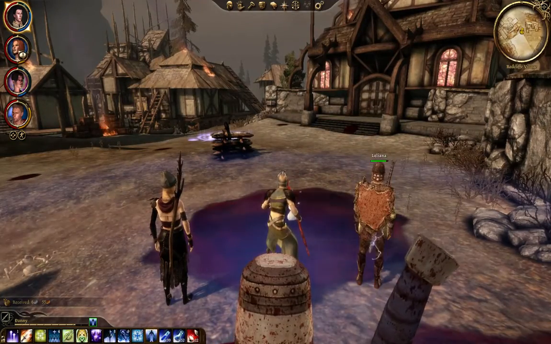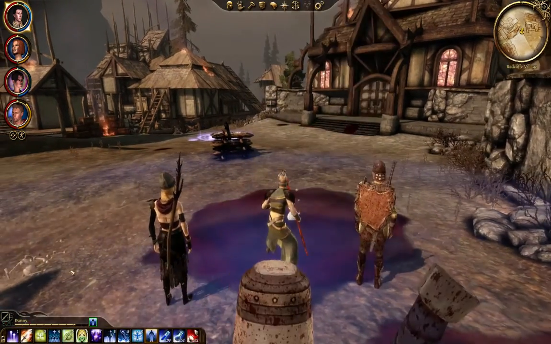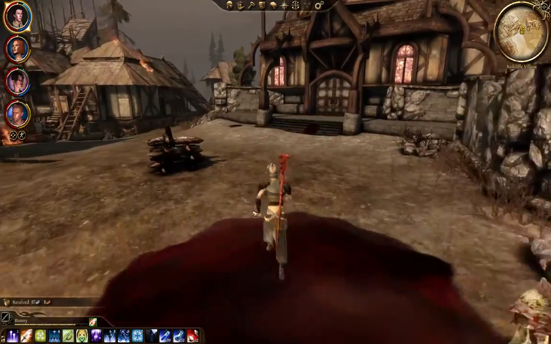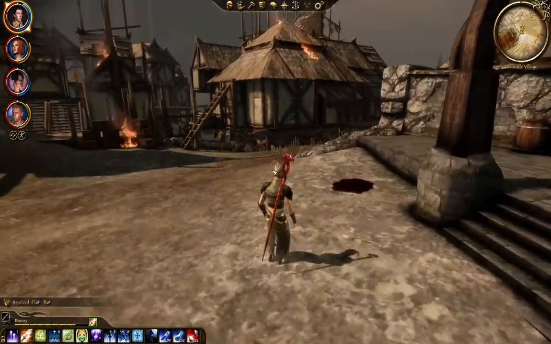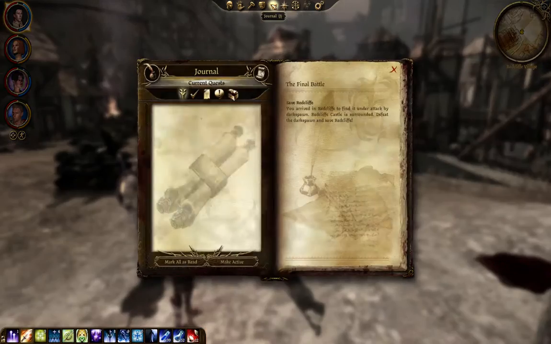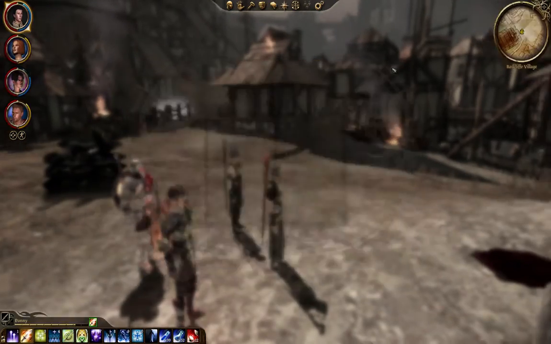I also forgot to do this, to buff their weapons to make them a tad bit stronger and flammable. Put the weapons on fire, okay? To put their weapons on fire, you got to defeat the Darkspawn and save your clip.